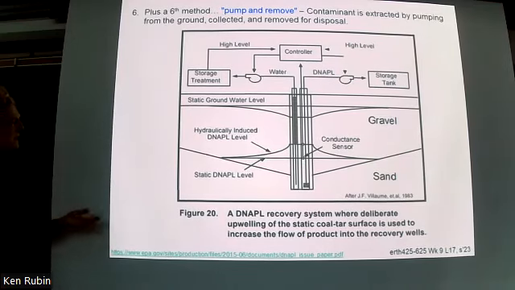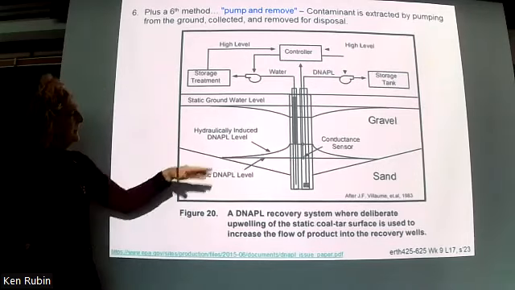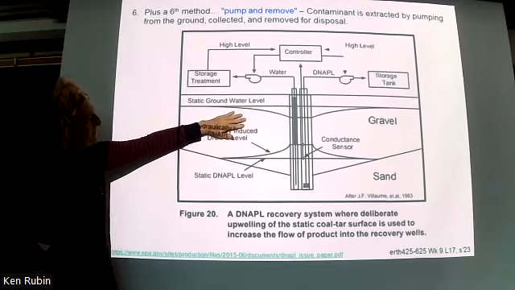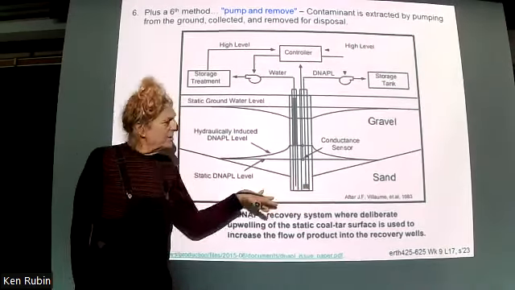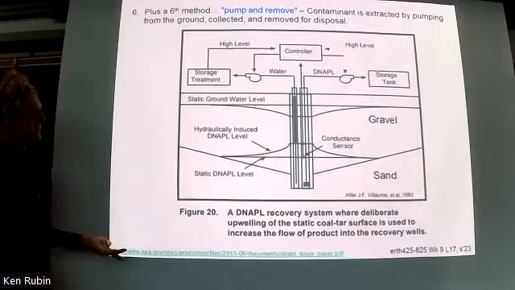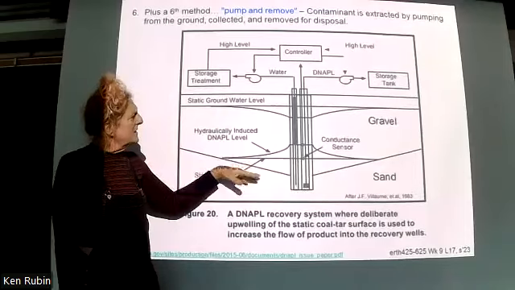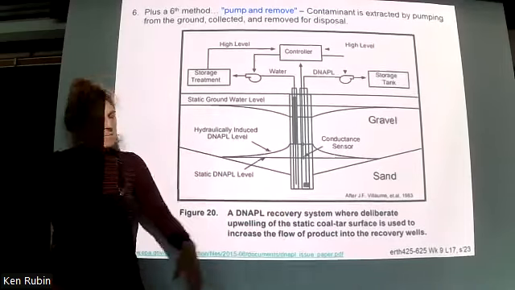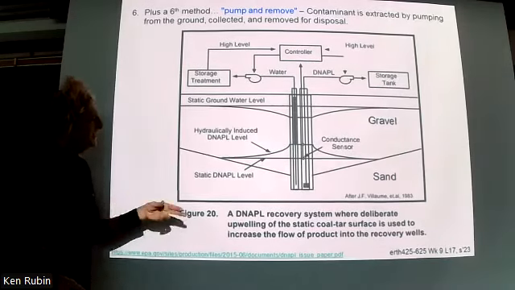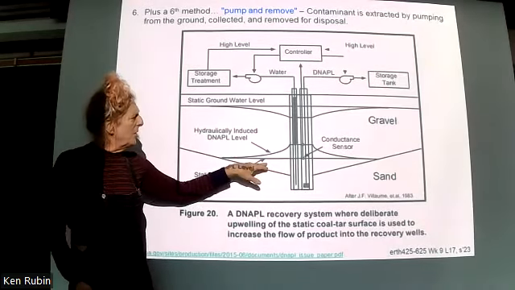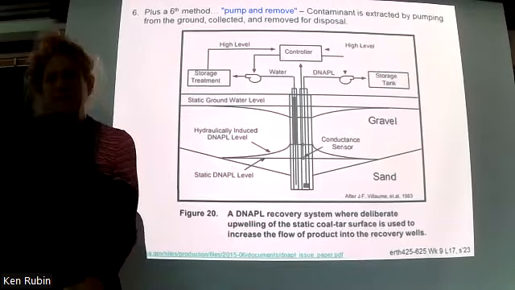And this is basically an example of a DNAPL at the bottom of an aquifer. This is very permeable material with high hydraulic conductivity. This is a moderately permeable material. Water would flow through it, but DNAPL is not able to. And so we've got this pool of DNAPL. In this particular scenario, chemicals are put in here to help make this flow a little bit better, and then it's sucked out and taken somewhere else. This is expensive.